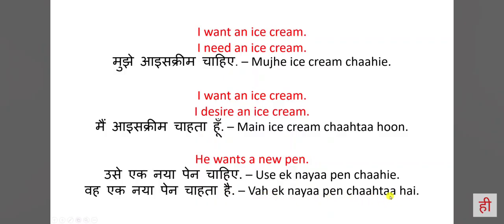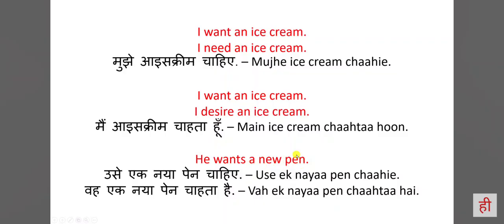And if you translate like this, then this represents desire. He desires a new pen. Okay? It is not his want or need. It is his desire to have a new pen. Okay? So this sentence represents want and need. This represents desire.